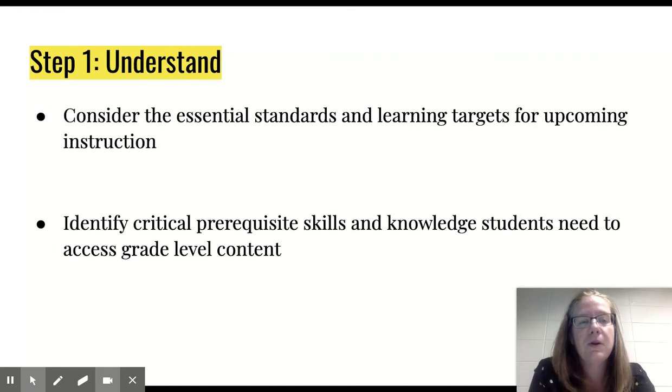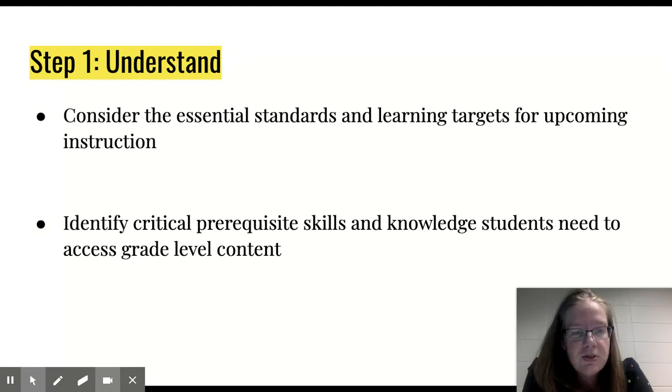So the first step when you're looking at creating pre-assessments and then using them is to understand. So what that means is look at the essential standards or learning targets that are coming up. Usually you'll do the pre-assessment in the first week, or I've done it towards the end of the previous unit.